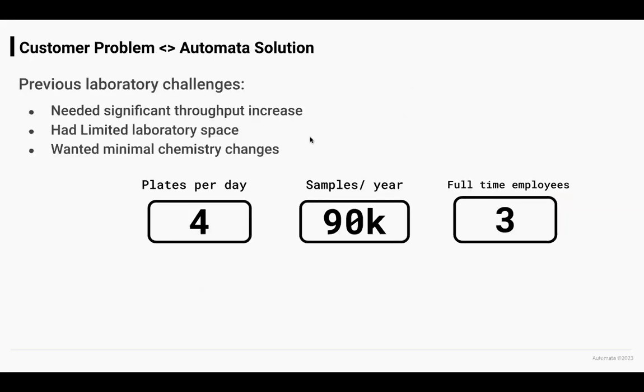So coming back to that customer problem. Their problems were slightly different to the previous customer. They needed to increase their throughput to match their library prep throughput. They nailed the library prep. They were able to get plenty of plates through onto a high throughput sequencer, but outsourcing all of their extraction wasn't practical, and they weren't able to scale up in the space that they had. So they needed that throughput increase, but they only had, I think it was 3 benches against a wall in the corner of their lab. And they'd already spent a lot of time validating their chemistry, so that's not something they wanted to change.